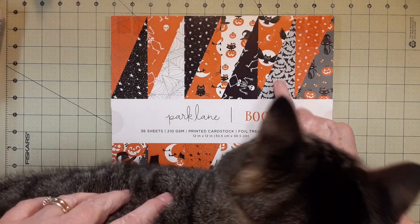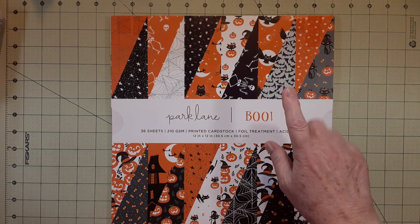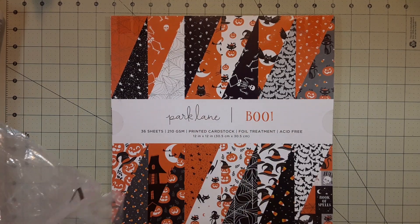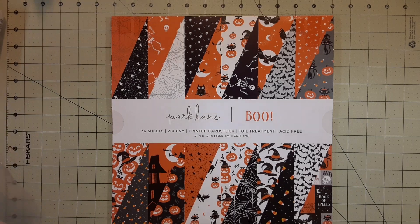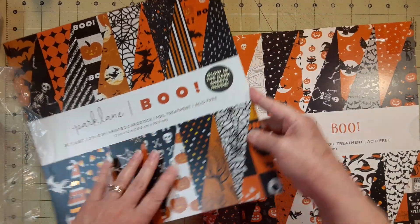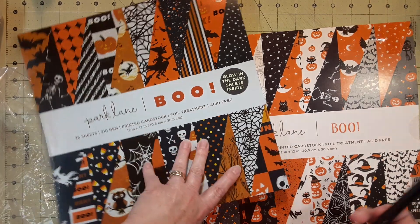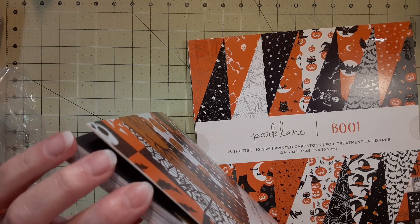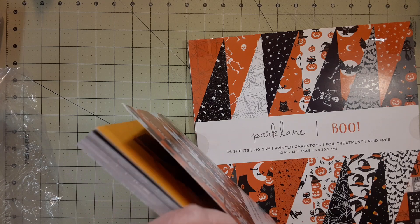The smaller paper pad — the new small pad — looked different, had different patterns, and I was going to order the new one, and I did order it. It took a while to get it to see if the 12 by 12 had changed also, and it had. I haven't even opened this one yet. Like I said, very discombobulated. I'm doing well after my eye surgeries and I just wanted to jump on here as quickly as I could.